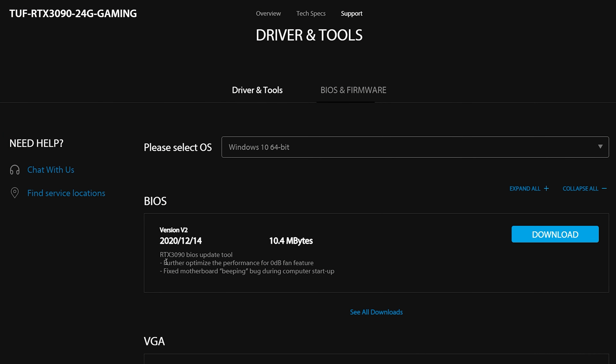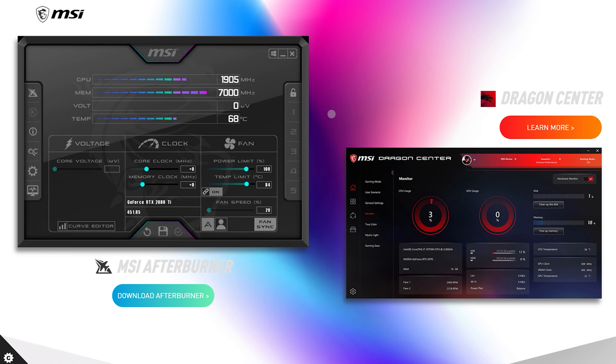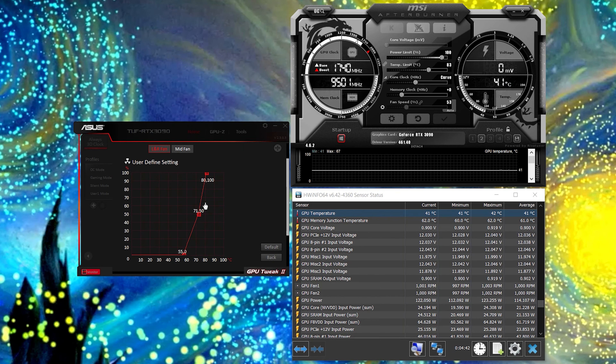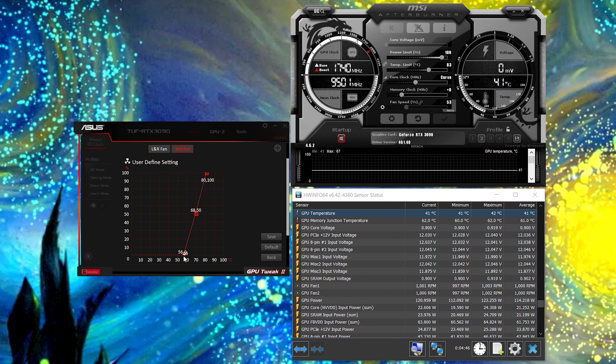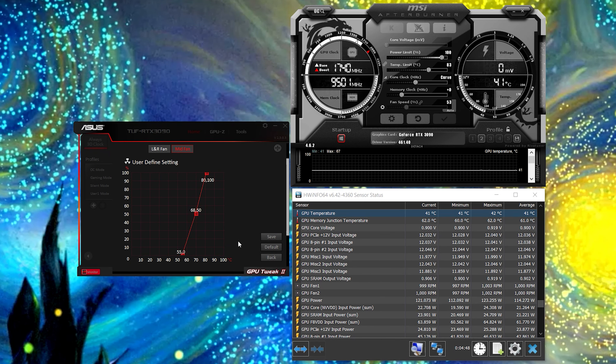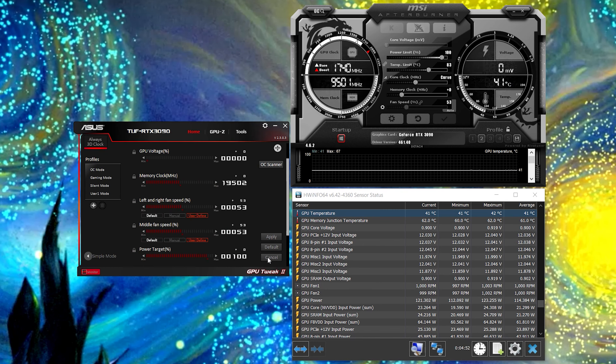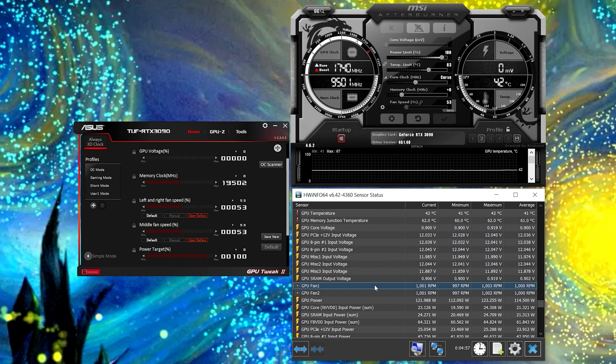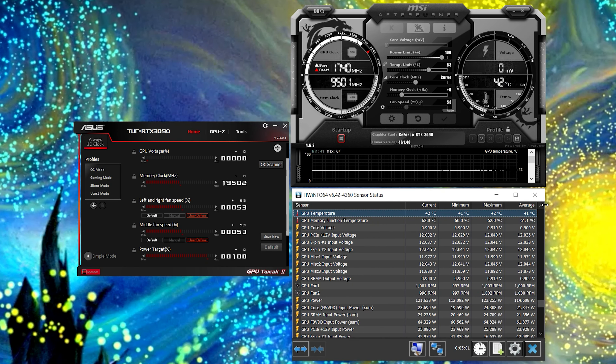However, even though I tried updating the card to the latest VBIOS, the 0 decibel feature does not work properly. The fans constantly spin at 52% when the temperature is only 40 degrees, and many people with the Strix edition have the same issue. I tried using MSI Afterburner and Asus GPU Tweak 2 to create a custom fan curve. GPU Tweak 2 did not change anything, and Afterburner just made the fans stop completely. I can give MSI a pass, but the card is made by Asus, yet their software can't control it. Asus has made so many softwares, and most of them are trash.